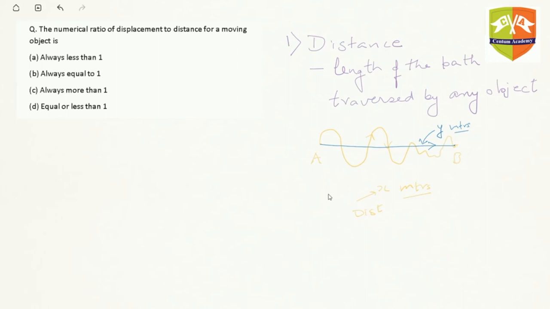Clearly in this case, distance equals x and displacement equals y. Now clearly y is less than x in terms of total length. Why? Because y happens to be the shortest distance between A and B. So y will be lesser than all other path lengths joining A and B.